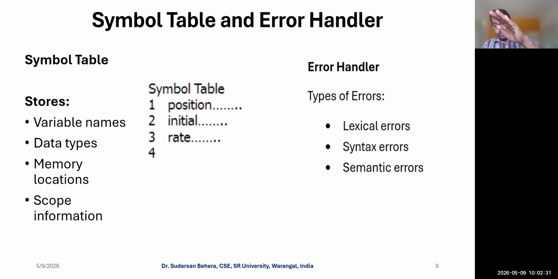Because that is very close. Once the semantic analyzer produces the abstract syntax tree, and it passes through the intermediate code generator, the intermediate code is very close to the target code, so that is why the error is almost zero there. Diagrammatically the error handler is shown associated with all the phases because errors are a rare case there. But logically, if you see, the errors are identified only by the first three upper phases.